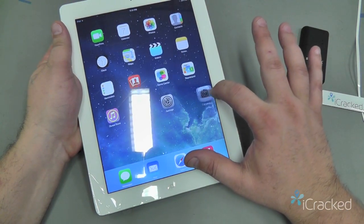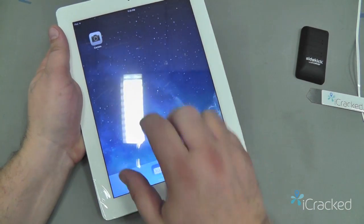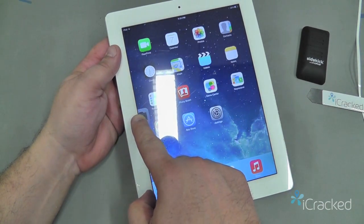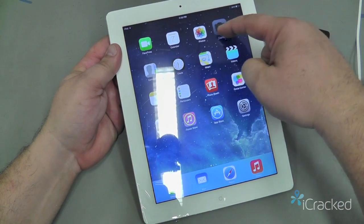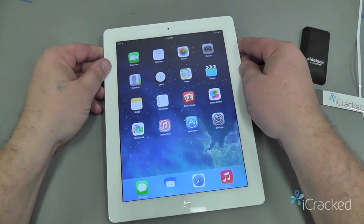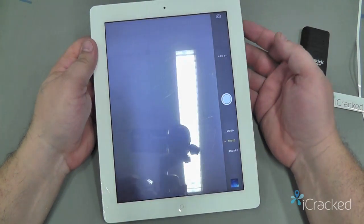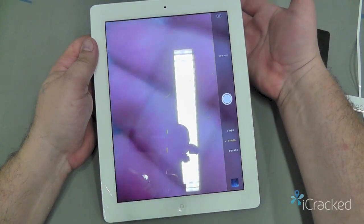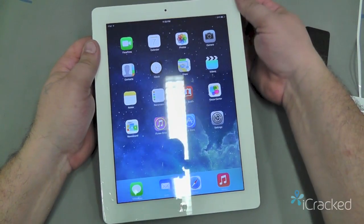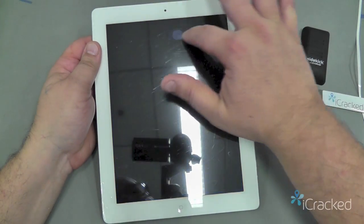Make sure it streams from one page to the next. There we go, and put her back in place. So I'm satisfied everything on here is fully functional. If you want, you can go ahead and test the cameras again, front and rear. And then I'm going to go ahead and power it down one last time.